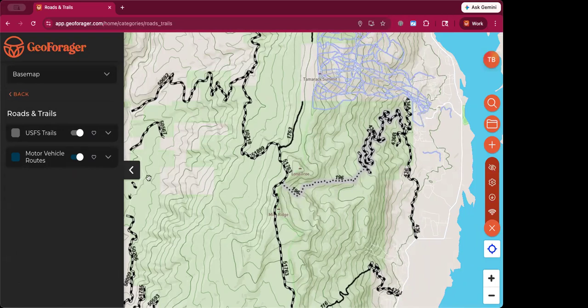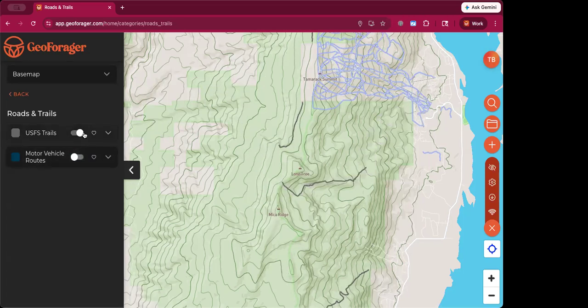I think this motor vehicle routes is the single most up-to-date road information you can get online today. It's not perfect, but the Forest Service updates this pretty regularly with roads, and is probably best for that. If you just want to check and see what's open and what's not, it's a pretty nice map. And here's the trails that you can hike or walk on.